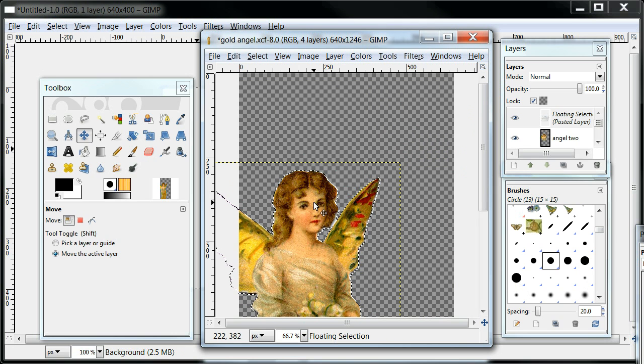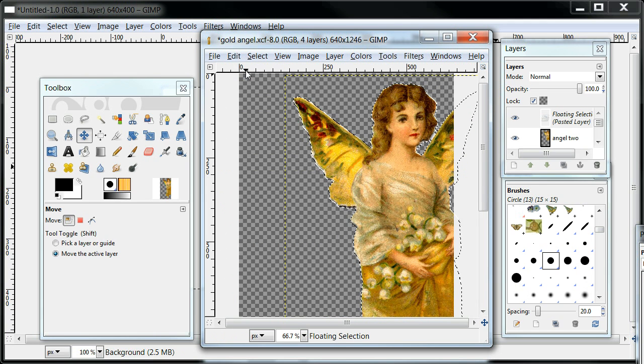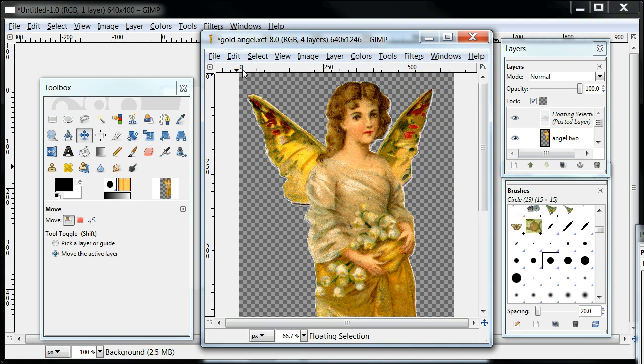So if I had another layer or something, and I only wanted her in the lower bottom to create like a fancy piece of paper to use at another time, then I could save her this way and I could anchor that way, and only this part of her would be in our image. But I don't want that, so I'm going to undo my moving selection. I'm going to undo again until she's back where she needs to be.